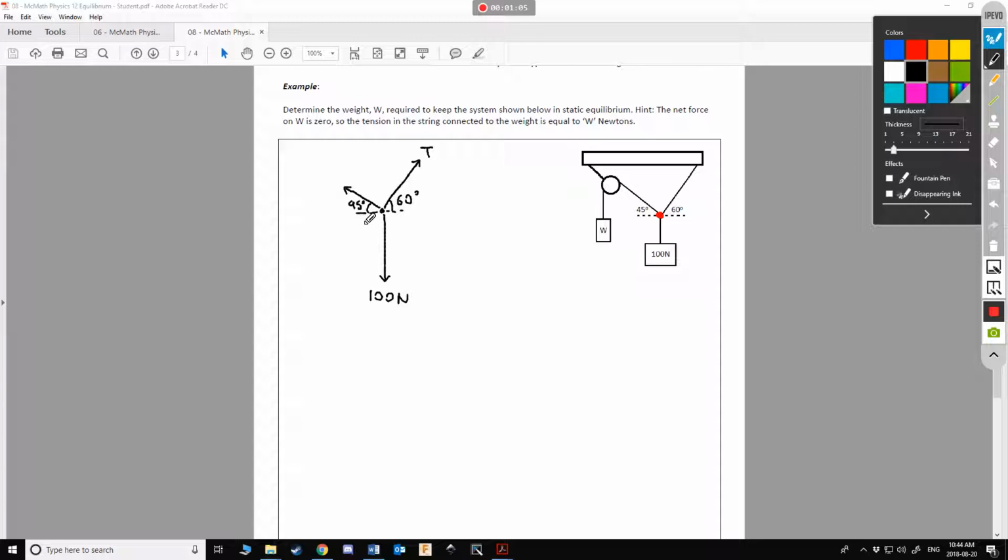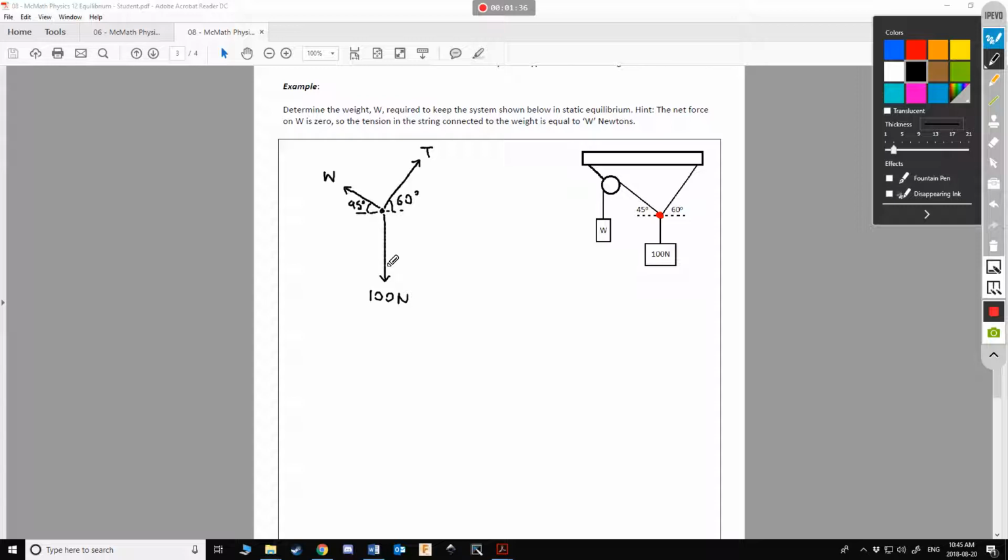Okay, 45 degrees. So all we need to recognize is pulley systems, they don't change forces, they just change the direction of the force acting on. Because the rope is looping over the pulley and downwards, this is actually just the weight W. So even though the picture looks more complicated, it simplifies down to this single drawing, where we have a single point, and acting at that point are three forces in different directions.